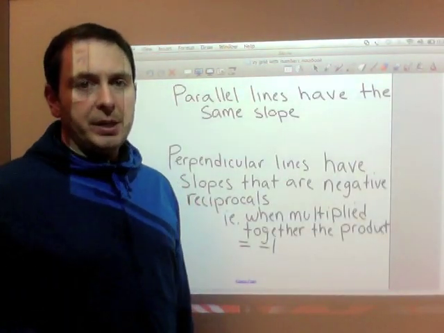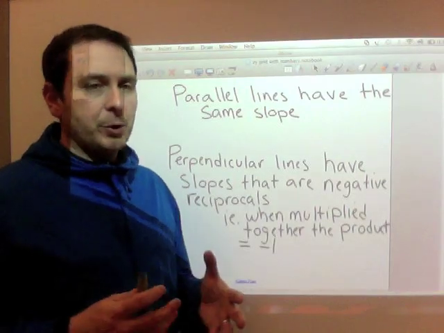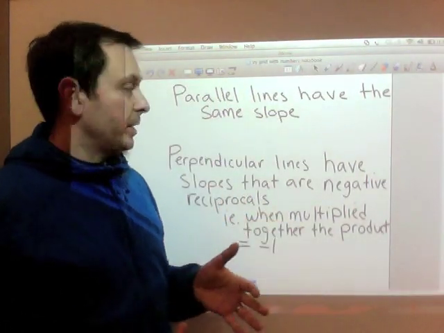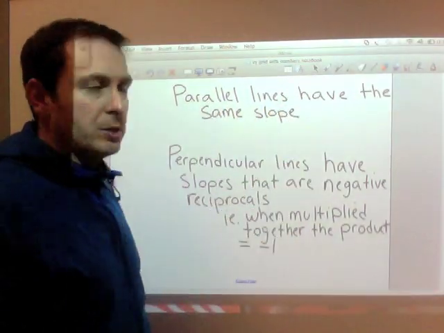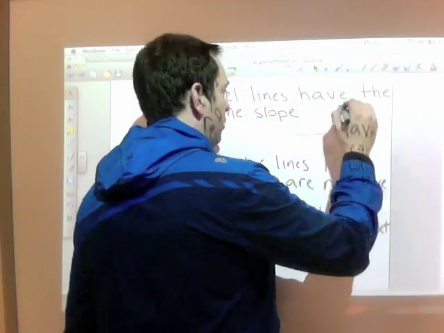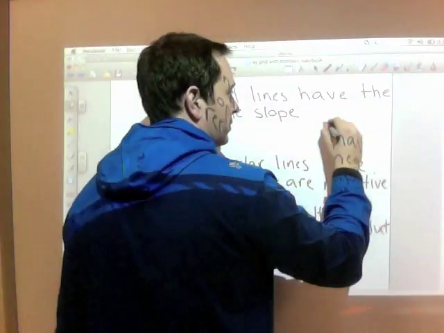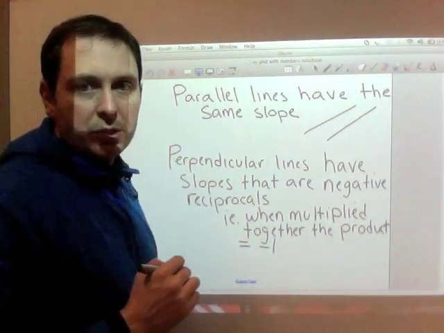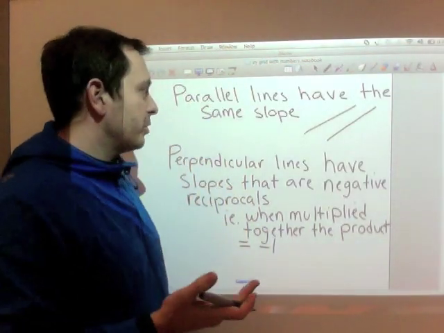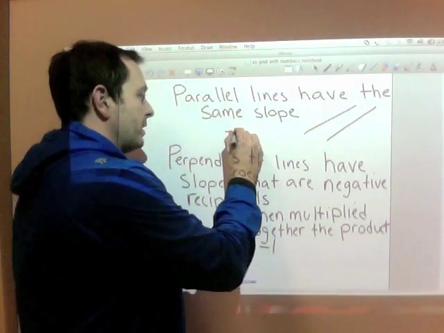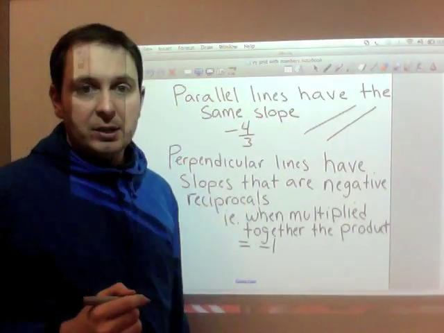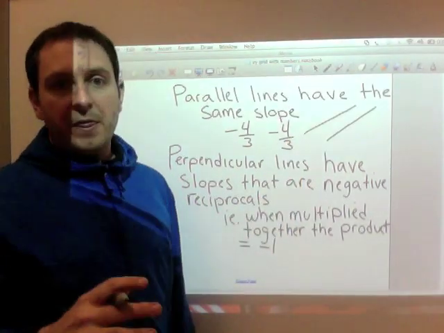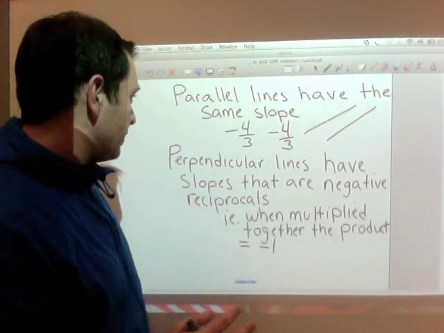If we're working with parallel and perpendicular lines and how their slopes are related, let's look at definitions. First, parallel lines have the same slope. If one line has a slope that equals three, its parallel line has a slope that equals three. That should be fairly simple. If the slope is negative four thirds, its parallel slope is negative four thirds. The same.